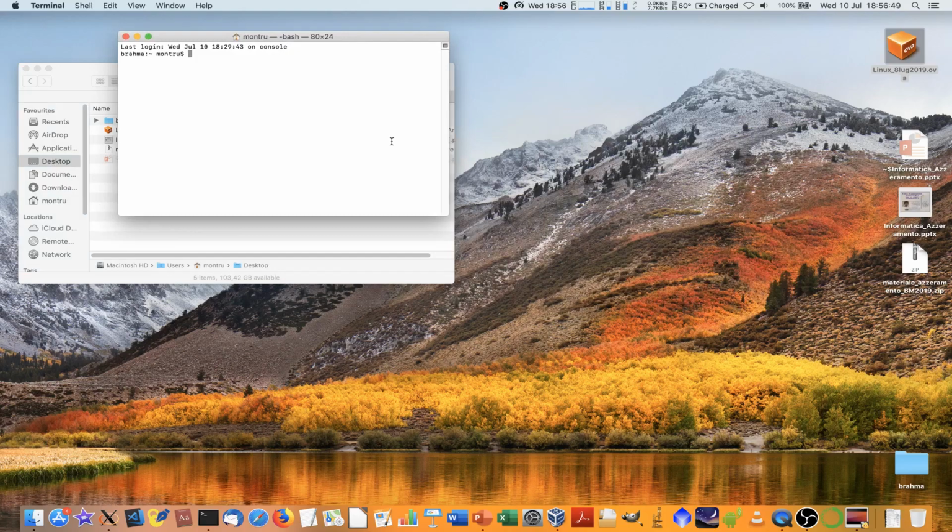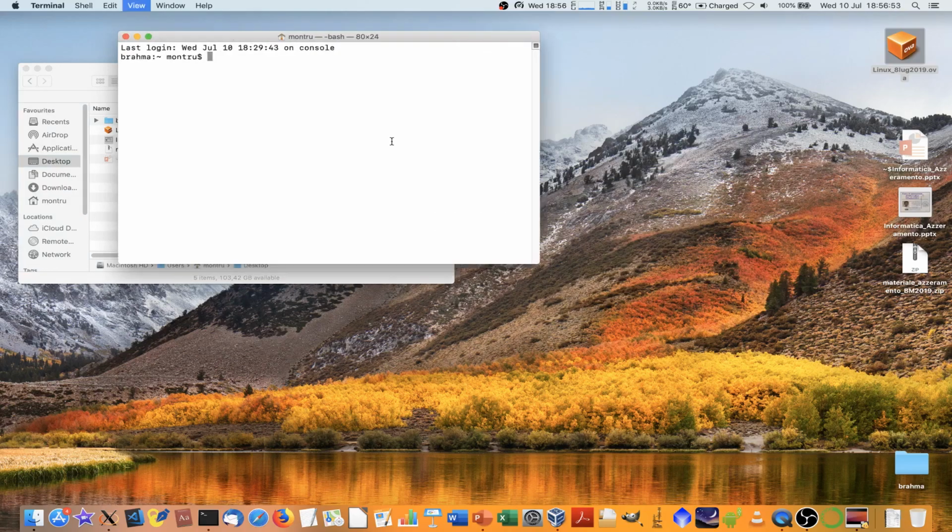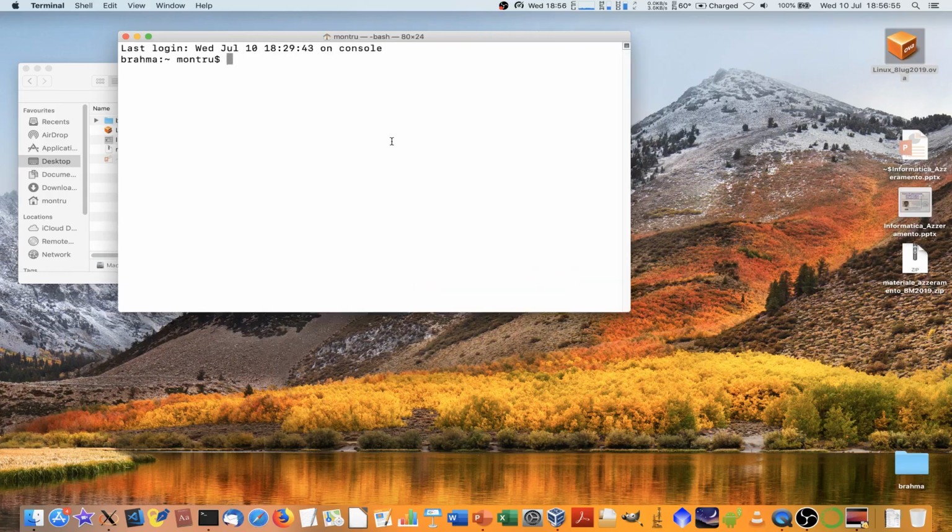If you want to enlarge it a bit, because it's too small, press Command plus, and it enlarges just right.